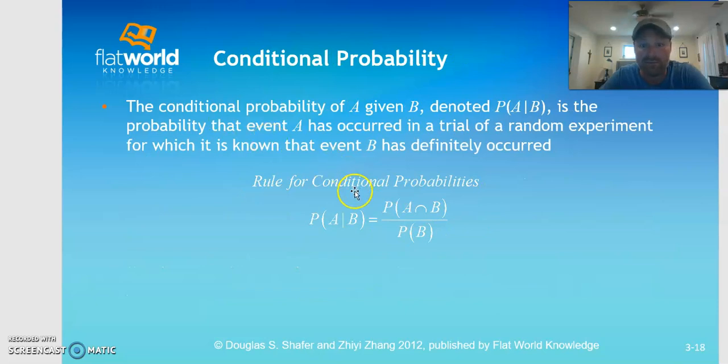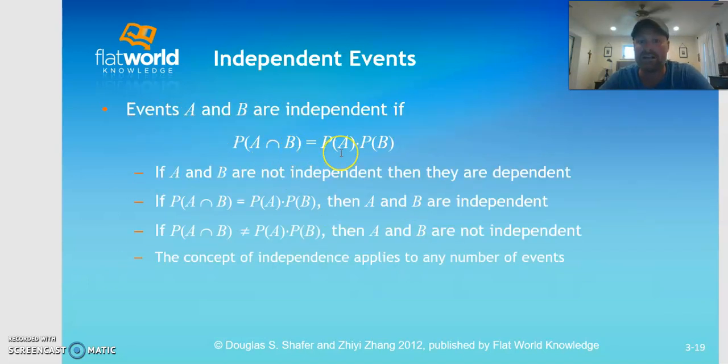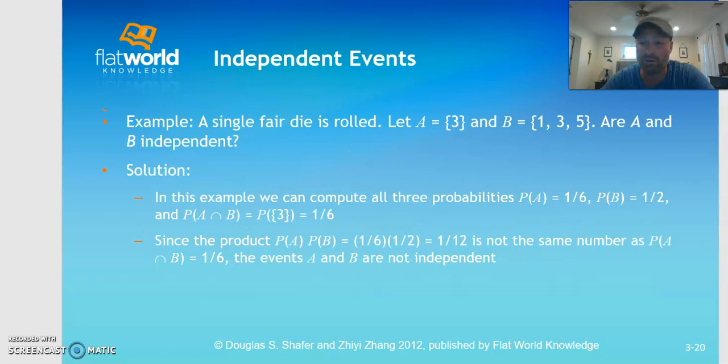Conditional probability, okay? The probability of A given B, that means if we have an event that is given, in this situation, this would be the formula that we would use: the probability of A intersection B divided by the probability of B. Formula for independent events: if you have the probability of A intersection B, we can just multiply the probability of A times the probability of B. These are all formulas that you should be writing down and using and being able to differentiate between. Keeping notes for the final exam in areas like this would be important.